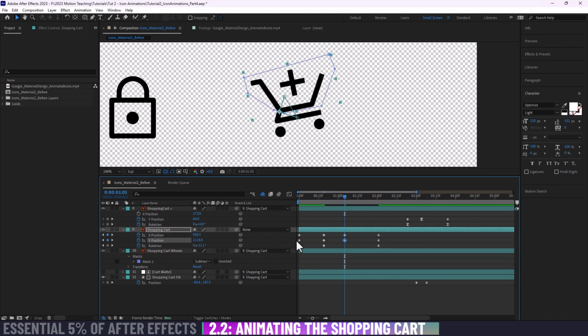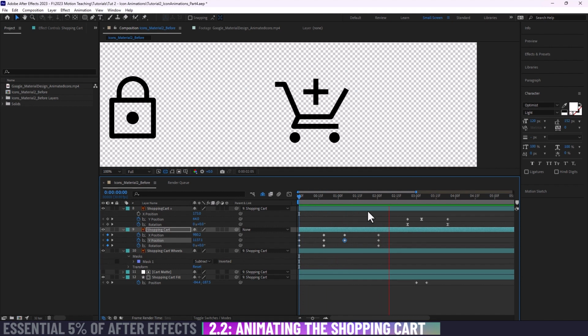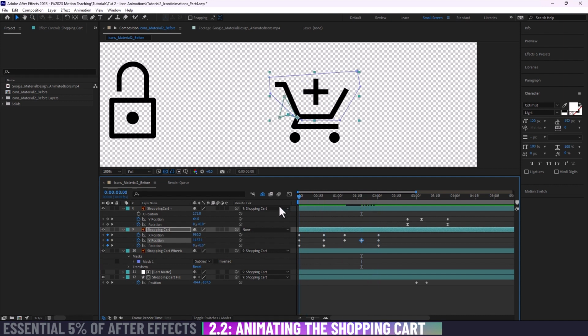I'm just going to copy and paste this first keyframe because that's going to be where the ground is. One more little bounce. So we'll get the position of the bounce first, and then we'll do the rotation, the kind of springiness of the cart.